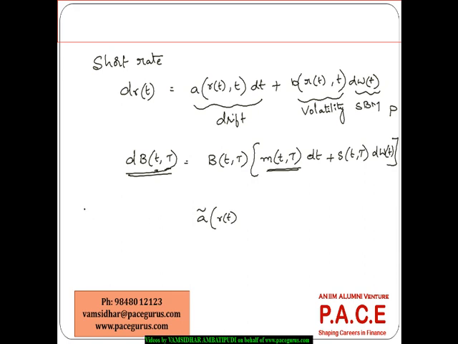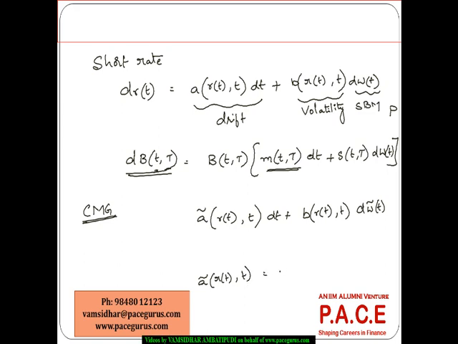Under the risk neutral probability measure, using the Cameron-Martin-Girsanov theorem, I could see that there is a conversion of the drift. So here I am saying a-hat(r(t),t) dt plus the volatility term. Here only the drift will change, the volatility will not change. So the volatility I am still maintaining as it is, and of course the standard Brownian motion is going to change. So we now know a-hat, which is the change in the drift. What would be the value of this change in drift?